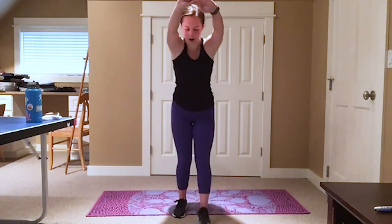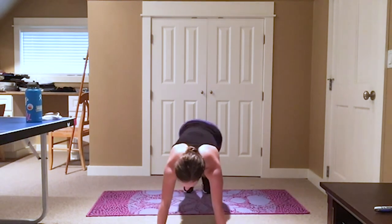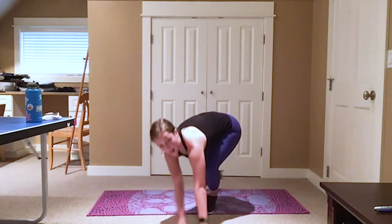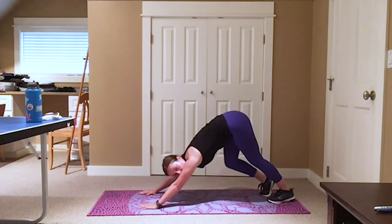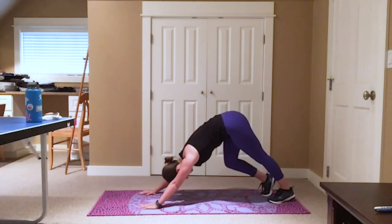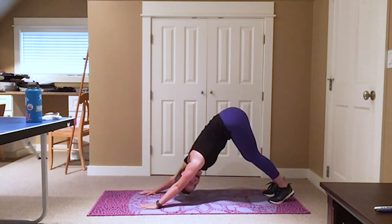All right, and reaching up again, folding over forward and stepping back into that downward dog. Ooh, pushing those shoulders towards your feet and walking those heels. I'll turn sideways so you can see it. Stretching those calves. Push those shoulders back towards your toes. If you need a little bend in those knees, that's okay.